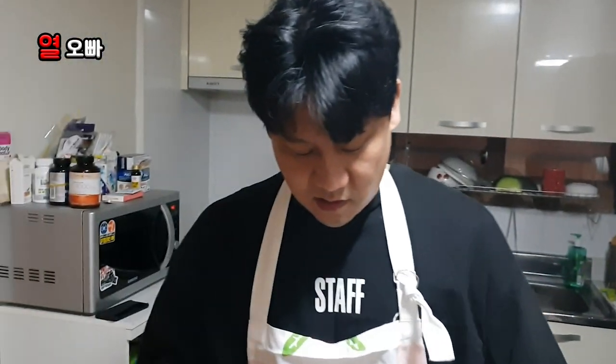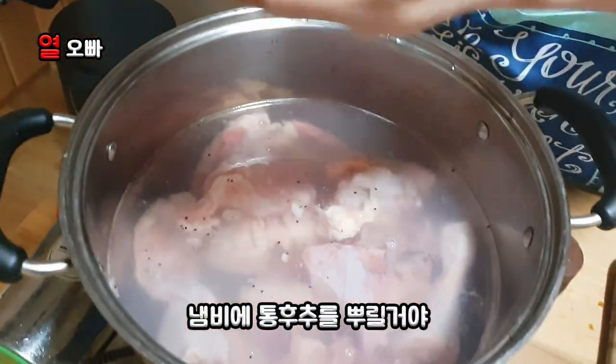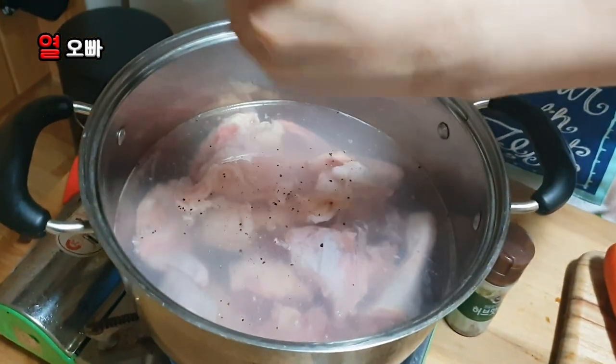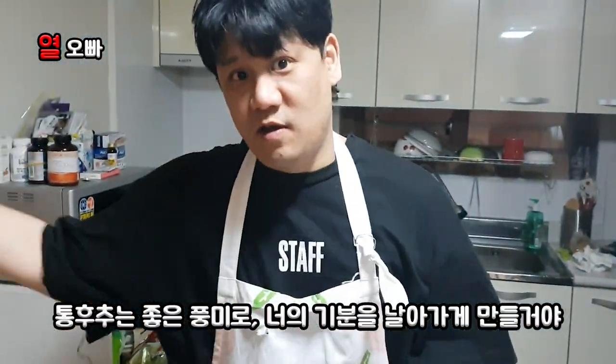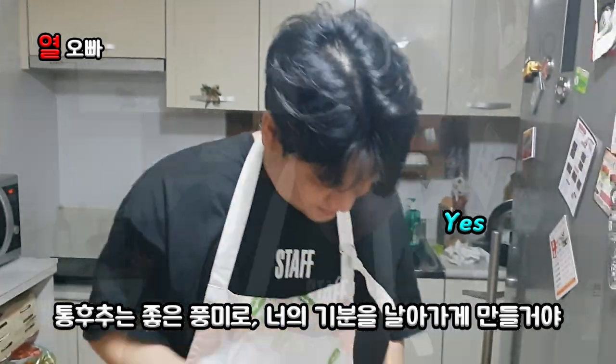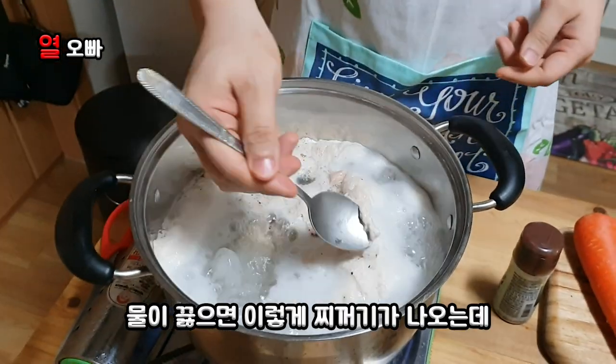Last, this is 후추, 통후추, a little. This 후추, if it ends, you don't smell it. 팍팍 날아가. Yes. Wow, this is the chicken. It's one more. It's purple. This is no good.